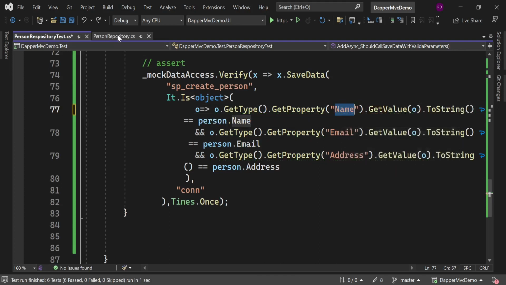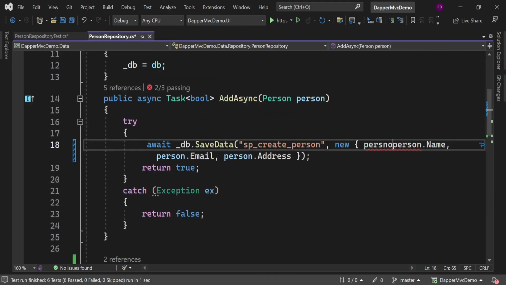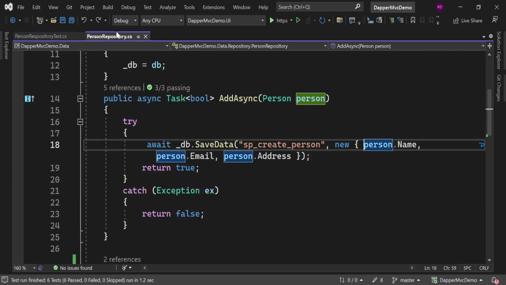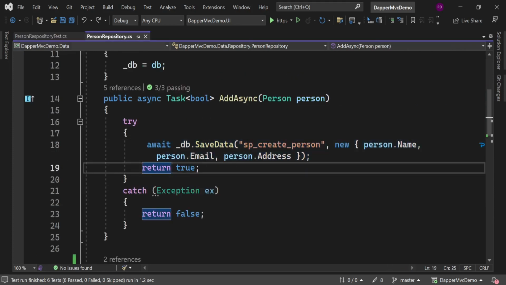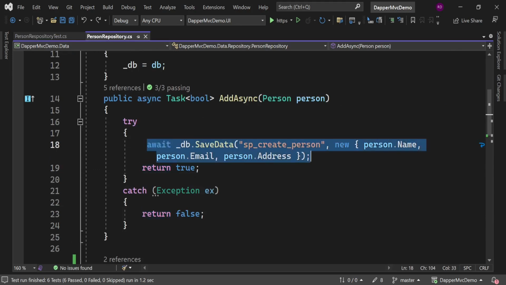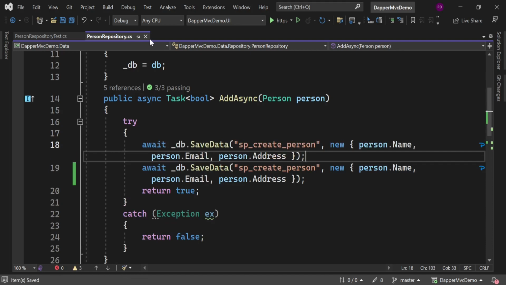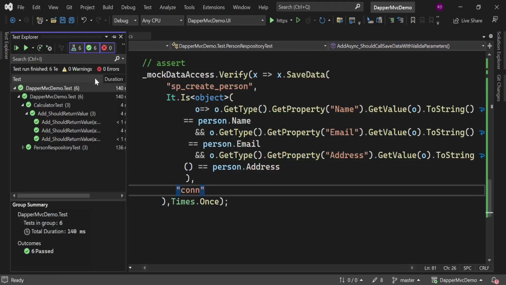So let's change it back to name and to person.name. Great. Now we will test one more thing, whether this method is called exactly once or not. What if we call this thing once more, and make this test fail.